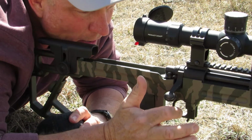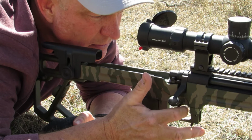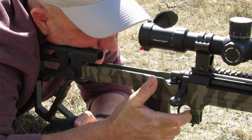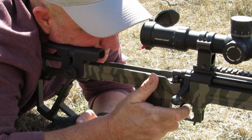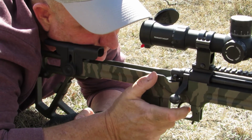So what I like to teach is this knuckle should be able to touch the bolt handle. If you touch your knuckle there, your finger's going to be pretty well lined up with that trigger. Now, once I've got my finger where it should be, then I bring my hand in. You'll notice that I keep my thumb on the right side of the rifle.